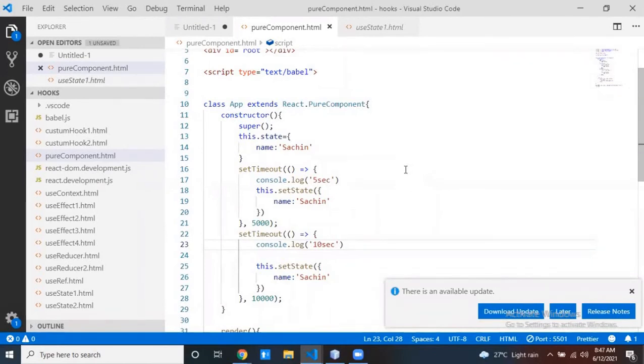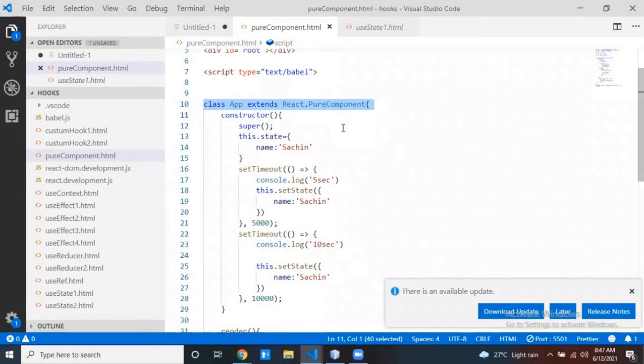That means with PureComponent, not like React.Component, inside PureComponent shouldComponentUpdate is something different. If it is React.Component, shouldComponentUpdate always returns true. But inside PureComponent's shouldComponentUpdate, what they wrote is: if my previous state and my new state are different, then return true, otherwise return false. Understand or not? Okay, that's the reason.